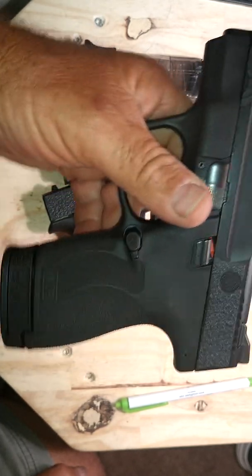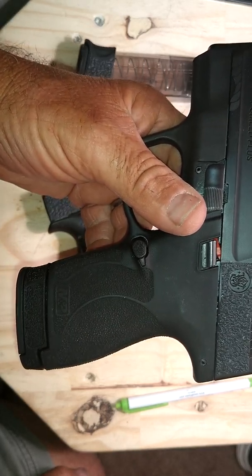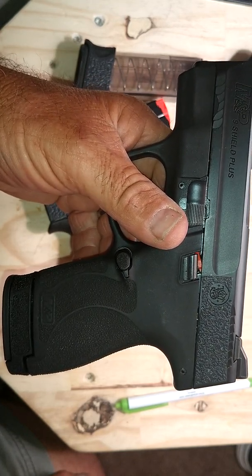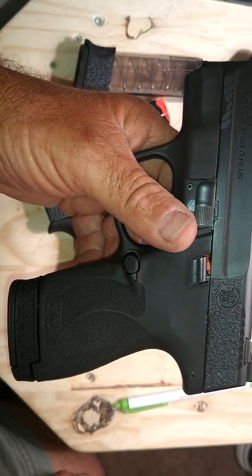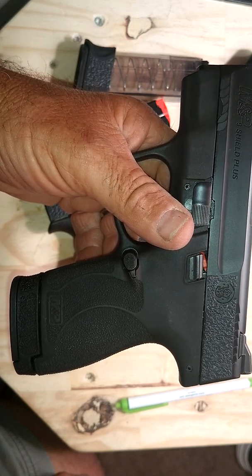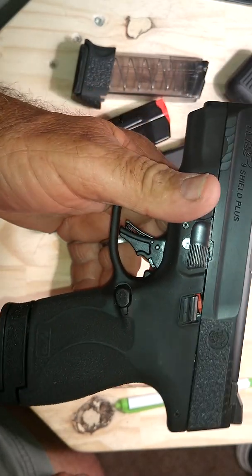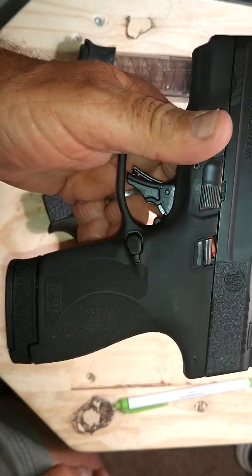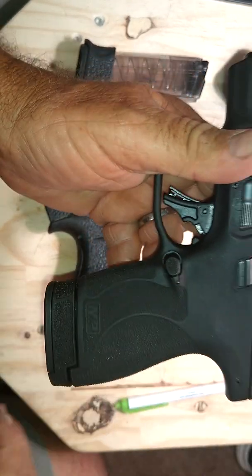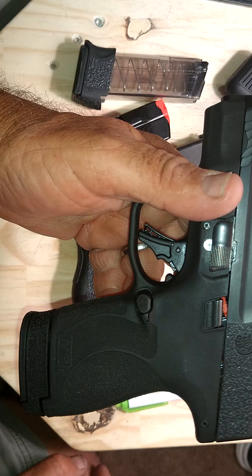Another thing is that I bought this a couple days ago for $500, and with gun prices the way they are right now, you can look for a 43X on Gunbroker or on Armslist, and they're going to be at least $500 to $600. And then of course it doesn't have the trigger like this does, and the 43X just has a capacity of 10 rounds. Right here in this small package is 13 plus 1, so that's kind of hard to beat.